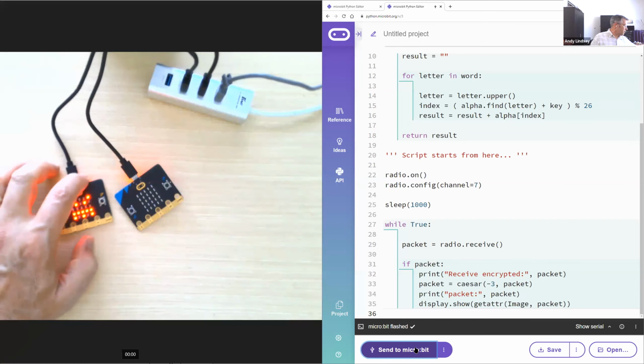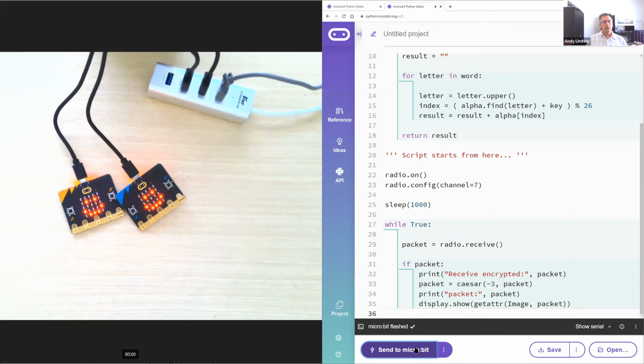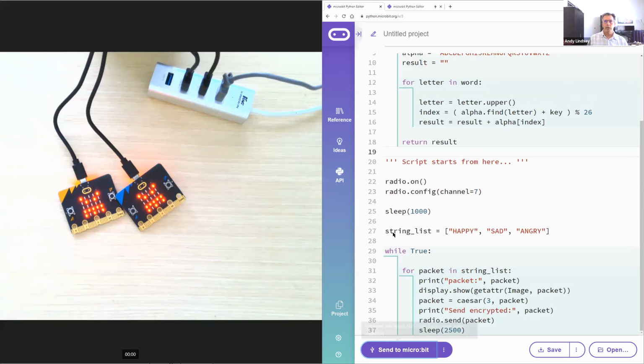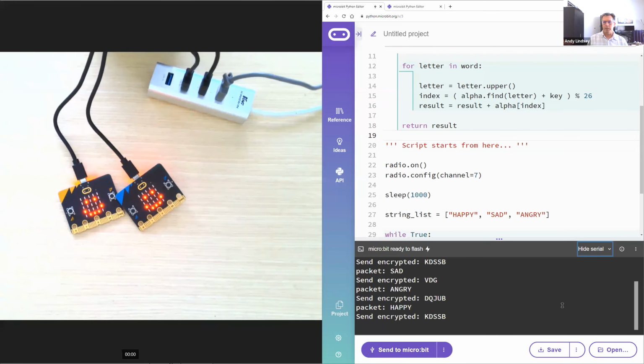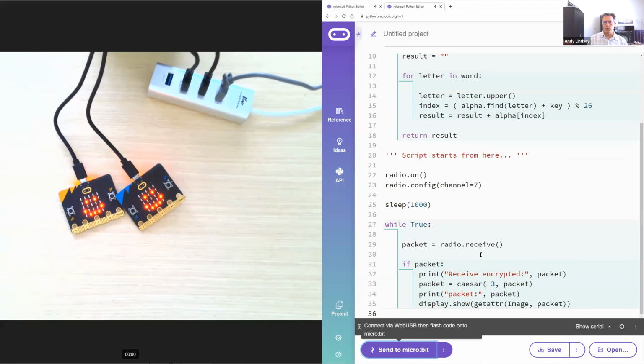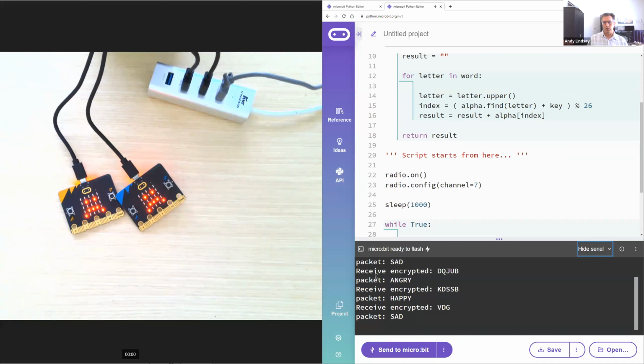So now we have the encrypted sending and receiving microbit modules matching up. And I believe that we can even take a look at what it's sending encrypted. That's the left microbit. And then what it's receiving encrypted, that's the right microbit. It shows both the encrypted and unencrypted versions of the text that it's receiving, and then using to make the different emojis on its LED matrix display.